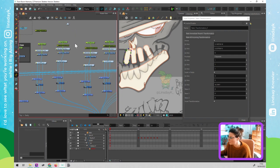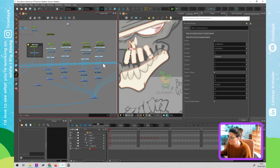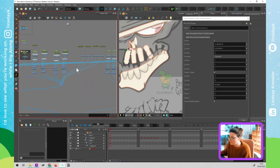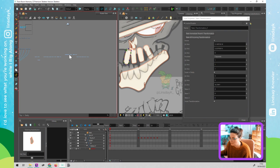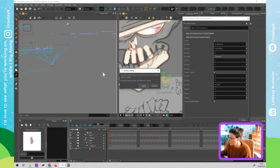Now we've got the four front teeth, four main teeth done. I'm gonna make more space. I'm gonna need way more space. This jaw is gonna take up a lot of room. So let me move everything. I don't even think I'm gonna need all those. So let me delete them.